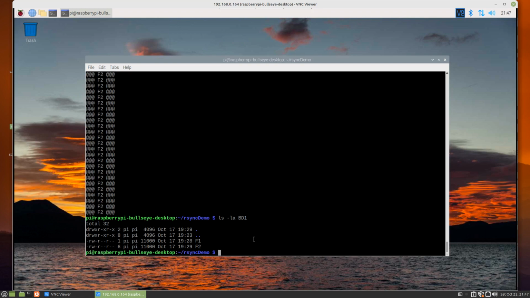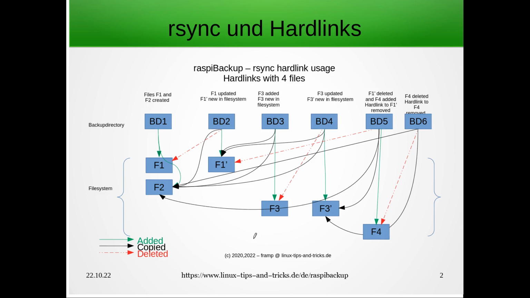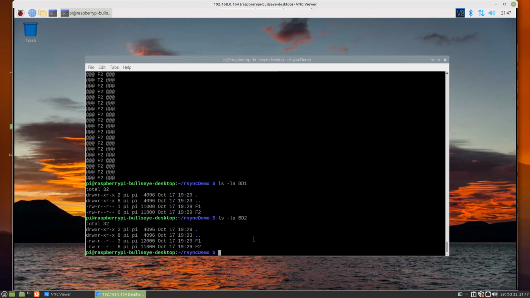Okay, so now let's look into the second backup directory. As you remember, the file f1 was modified. So let's check f1.